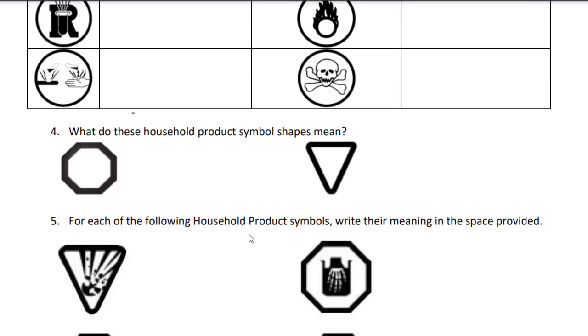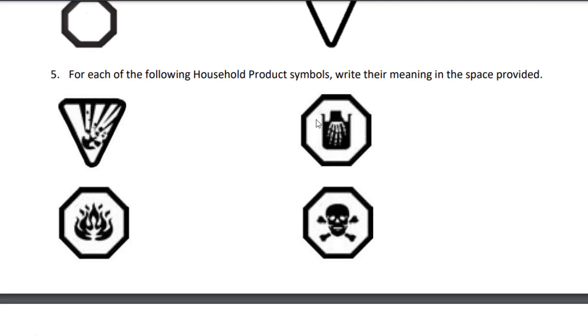Okay? As far as these household symbols go, hopefully it's easy enough for you to see. This is the most dangerous one, and this is the, have caution, but it's not the end of the world. These also go by color as well. There's usually red and yellow. But some of your products, like if you grabbed a spray can or let's say a cleaning product from underneath the sink right now, you would see symbols like this. Usually they have a symbol on the inside for the household.